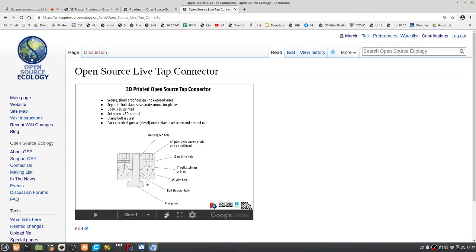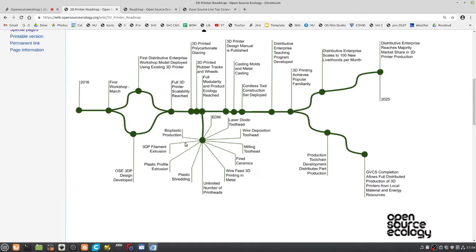We can do this live piercing connector, which consists of a 3D printed structure with piercing nails, so when you put this entire assembly over the wire, you can clamp it down and make a connection. You can put wire in there to feed power tools or whatever while working with this live. You're not going to get shocked by this. That's a perfect case where 3D printing is a practical application, because otherwise I'd have to go to the store and get one, which might be $20 or $30. I could print it for like 50 cents here and have it done tomorrow instead of having to drive down to the store. So things like that become practical in construction, just as a sideline of a practical application of 3D printing today.